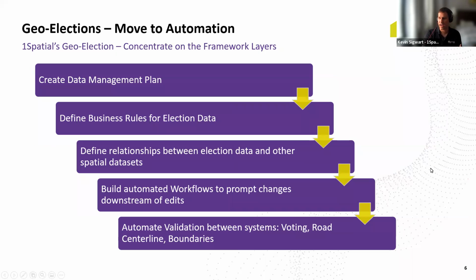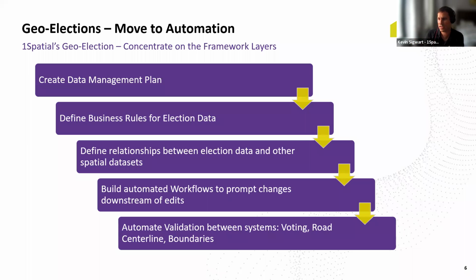So just a step back, if you're going to start thinking about moving to a more automated approach, because when you're dealing with election data, you're dealing with a very convoluted set of boundaries, because depending on what, there's different school boundaries and so forth, there's all sorts of things you have to deal with. So the key is, first of all, you have to understand where are these different data systems? Where are these framework data sets? What systems does this need to support? And really get an understanding of the entire layout.